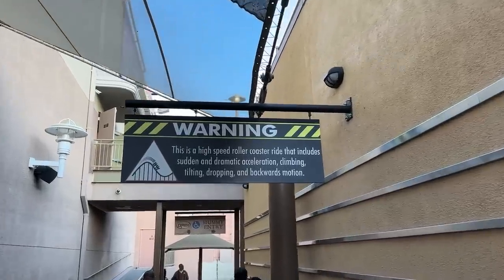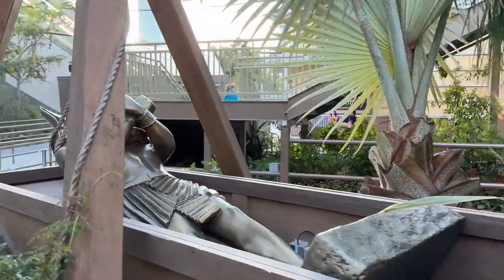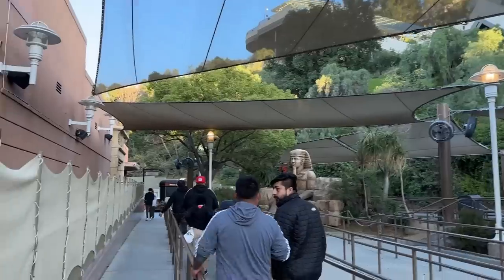Oh. Road Revenge of the Mummy. The main differences here is that, one, the story is different. In Florida, you are on a movie set of the Brendan Fraser Mummy movies, and here it's just like you're in the Mummy movies where the Mummy's trying to get you. I think it's a little bit shorter here, but I'm glad we're not allowed to film on that ride because you would have absolutely carried my pure terror when you see the bugs, and here the bugs actually tickle your ankles like that old scene.